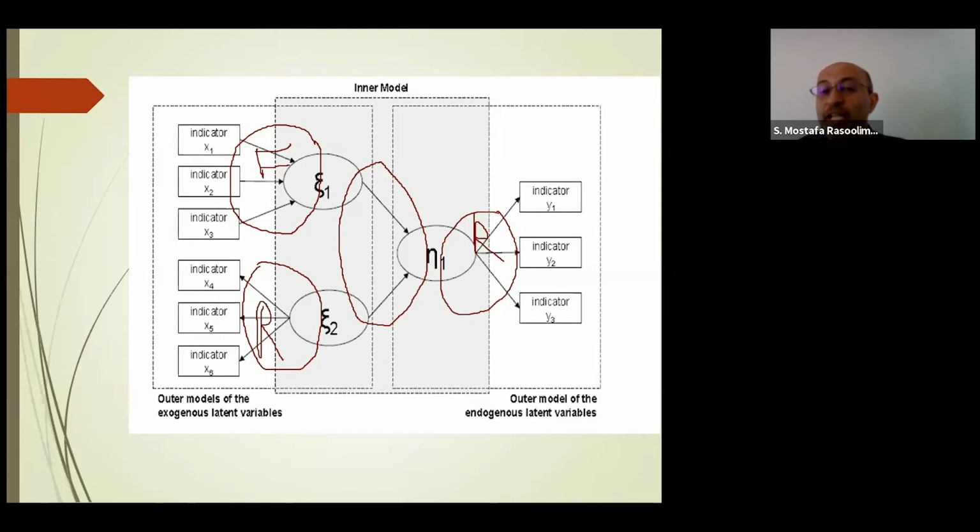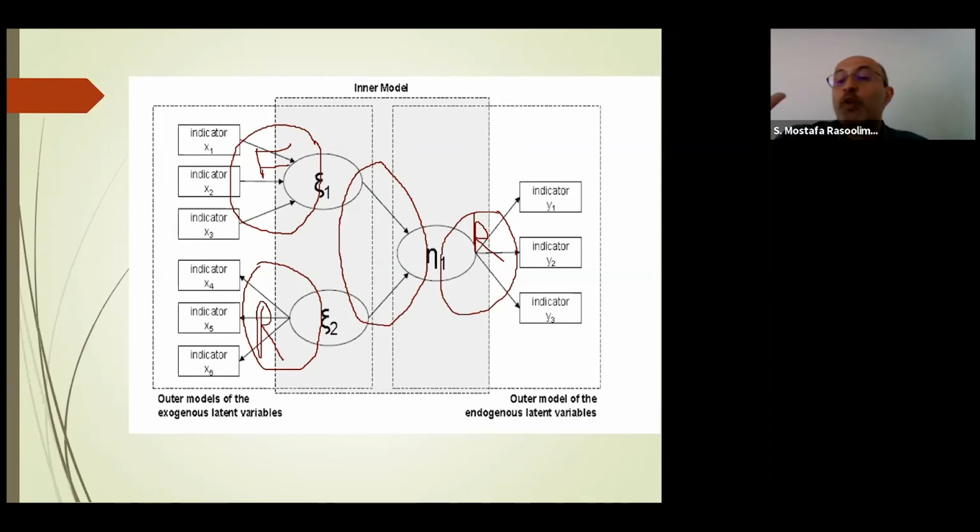As the measurement model is a relationship between items and construct, for measurement model assessment we need to check reliability and validity, right? We need to check loading. You remember in factor analysis, we check loading, right? So factor analysis is a way to check validity, but for a pool of items.